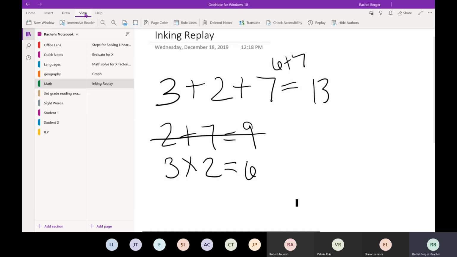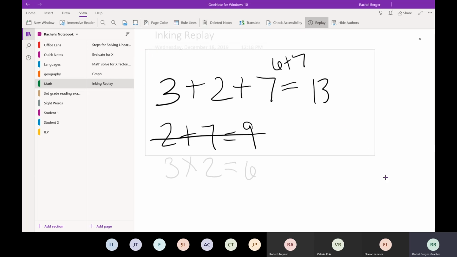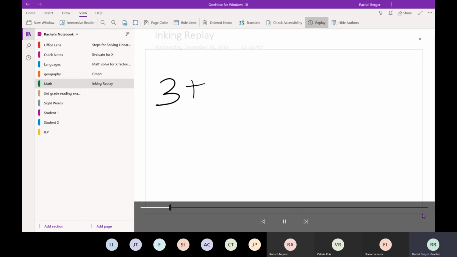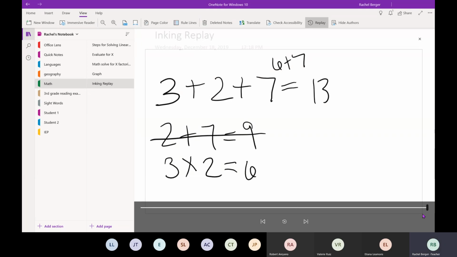So if I go to the View tab and all the way over here to Replay, I'm going to select my text. And now it's replaying. So it's showing me how that equation was solved. And I can pause it or slow it down or replay it again.